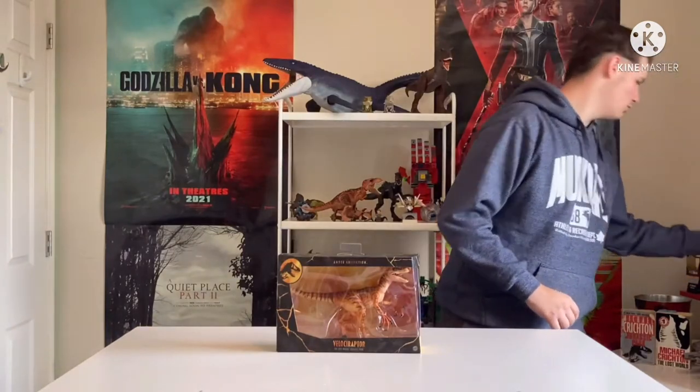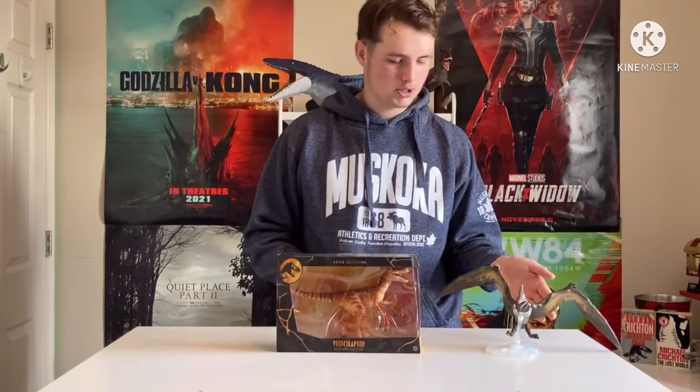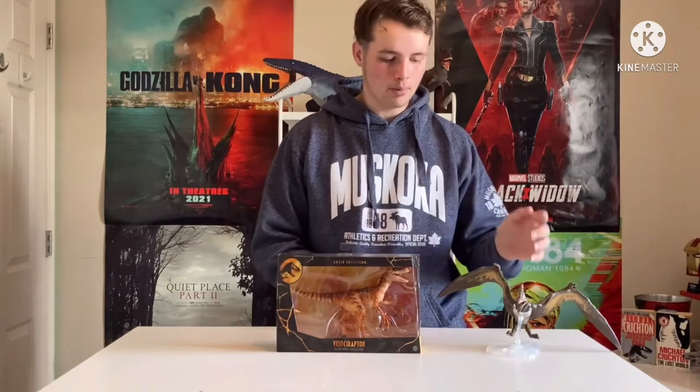It's because I want to talk about this line in general. I already got this guy a while ago, and I didn't do an unboxing of the Pteranodon, but I have too many things to unbox anyway, so I just didn't have time. I'm also getting a few more. The Amber line is classified as the best of the best they can offer. You want a perfect Jurassic Park 3 Spinosaurus? Boom, here it is. You want a Tiger Raptor? Here it's supposed to be.